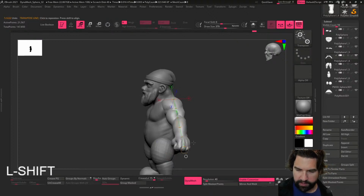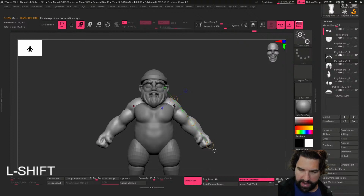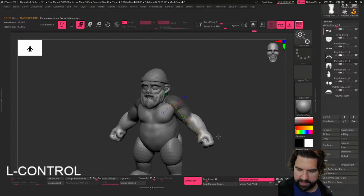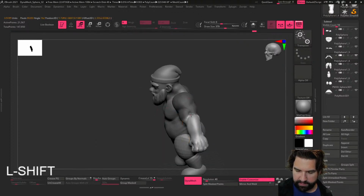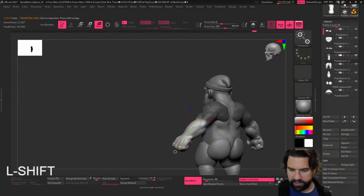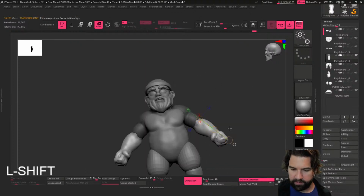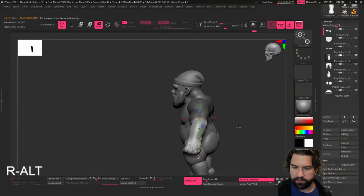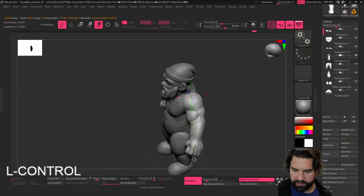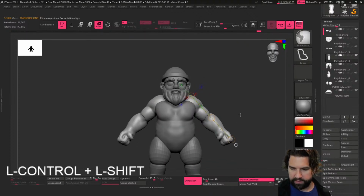Now, a lot of people really hate this pose tool. I don't dislike it as much as a lot of people seem to. I think it's definitely got its perks, like being able to just rotate the arm into a more neutral pose. Much harder to do in some other formats.